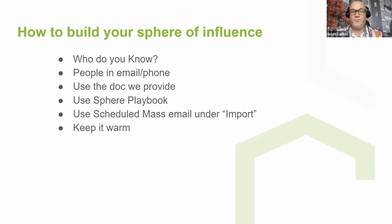The final thing I want to say before we skip out of this slide: you have to keep it warm. Your communications with your sphere of influence can't be bang, bang, bang, "Hi, I'm in sales. How are you? Do you feel like hitting with a sales guy today?" You can't do that with your sphere of influence. You have to keep it warm. You have to care about what they want, and you have to give them value. So don't go gangbusters into these people with a hardcore sales approach, because you'll lose those friends. That sphere will shrink. We want to grow a sphere, not shrink it. So be careful how you approach them.